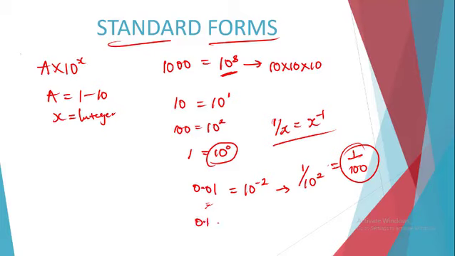Okay, so when we have 0.1 or 0.10, it is just the same thing. This is equal to 10 raised to power minus 1, and you agree with me, we have 1 over 10. 1 divided by 10 will give us 0.10. Okay, so with this, now let us take some examples in standard form.